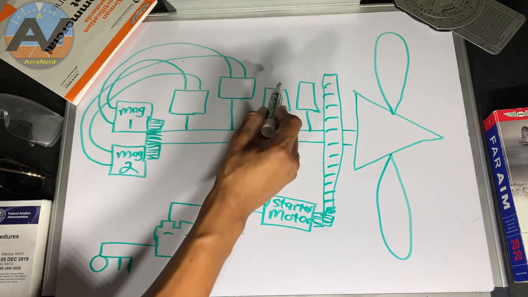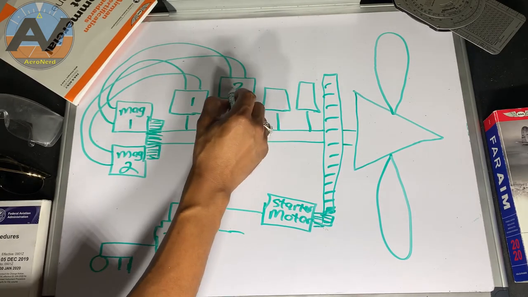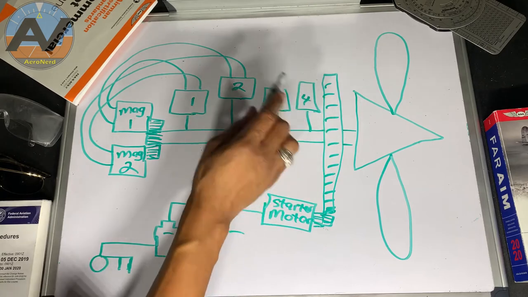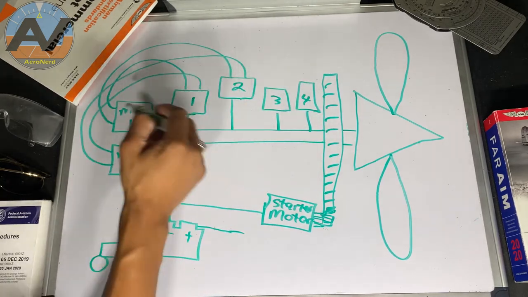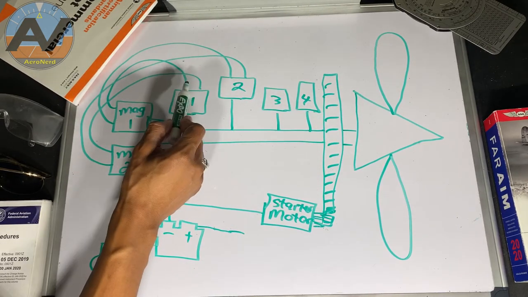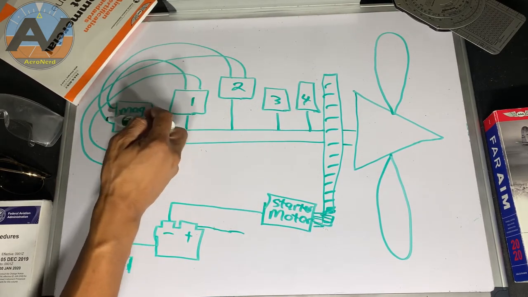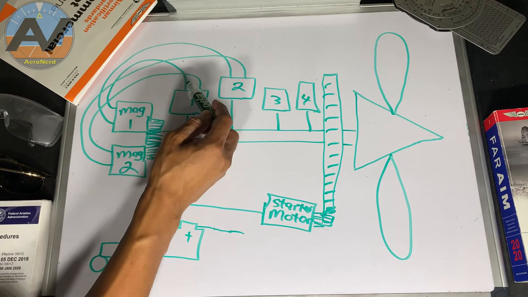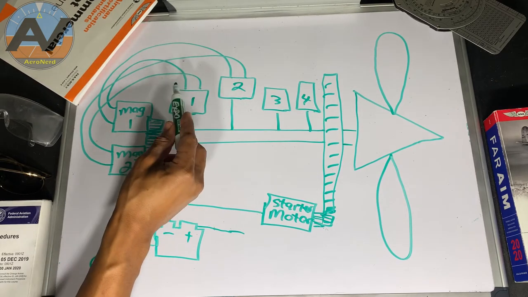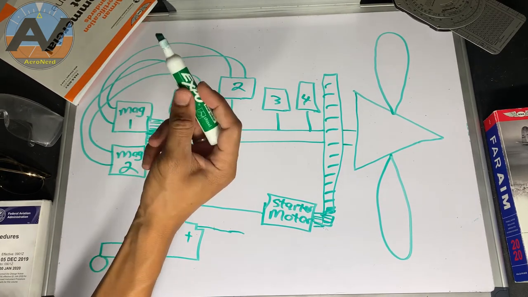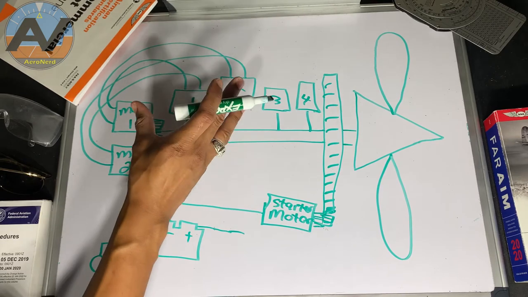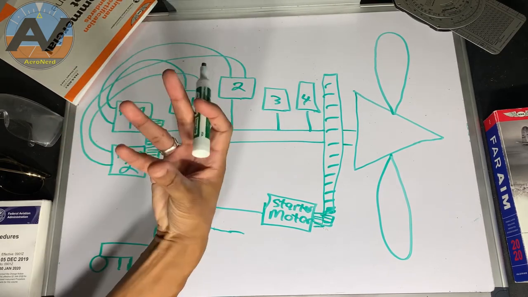And it does the same thing for cylinders 3 and 4. Just to make it simple and less crazy, I'm only going to draw the diagram for 1 and 2, but you get the point. There are actually four wires that come out of this and they generate electricity. They go straight to these spark plugs, which is what causes the combustion stroke.